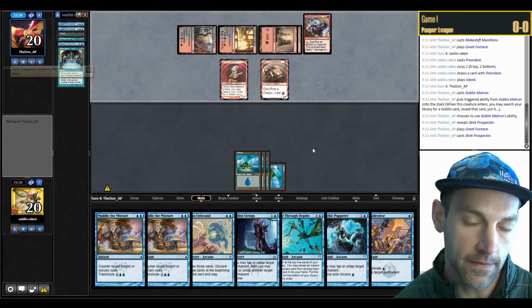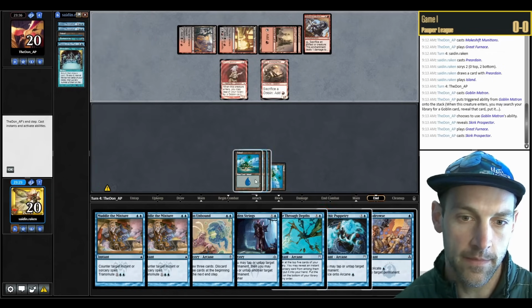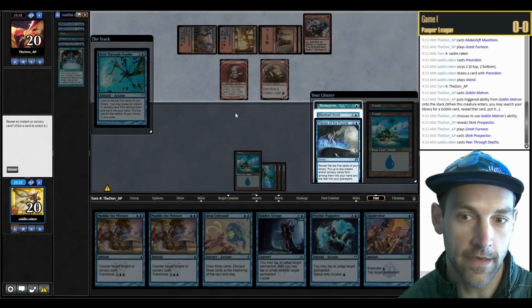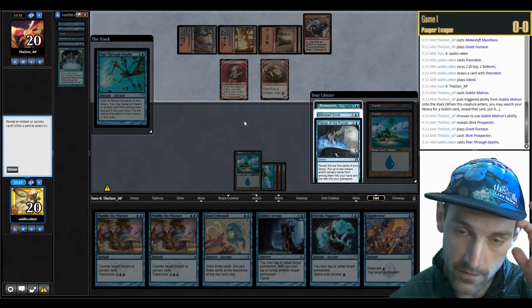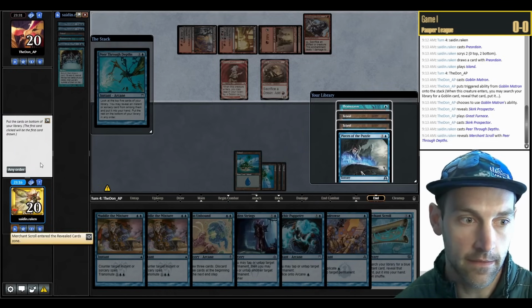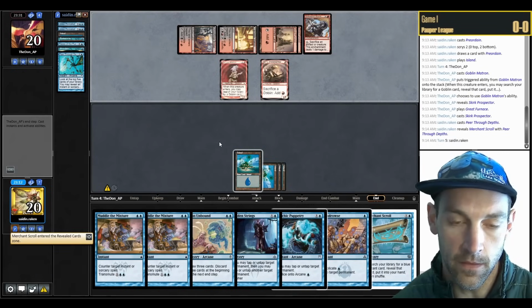They play a Skirk Prospector. So let's just cast the Pier. I have no reason to tap anything. They could actually sacrifice and then sacrifice. Find Merchant Scroll. I guess I have to take Merchant Scroll. That's the High Tide. I'll just go any order.